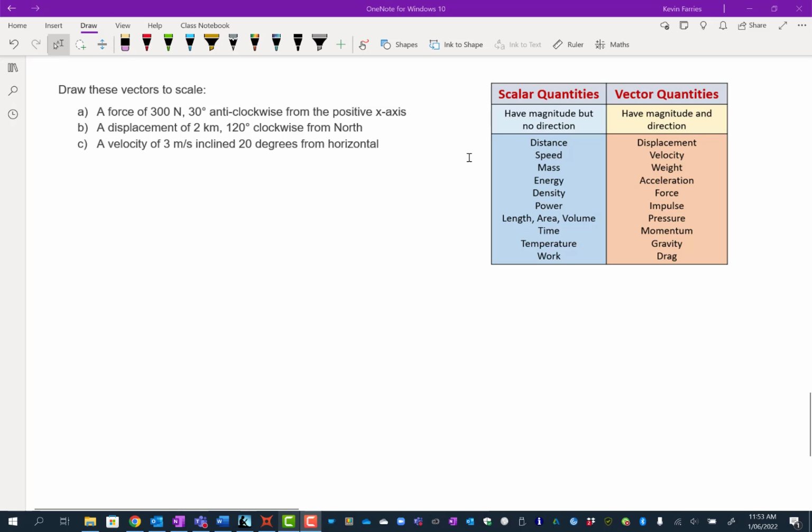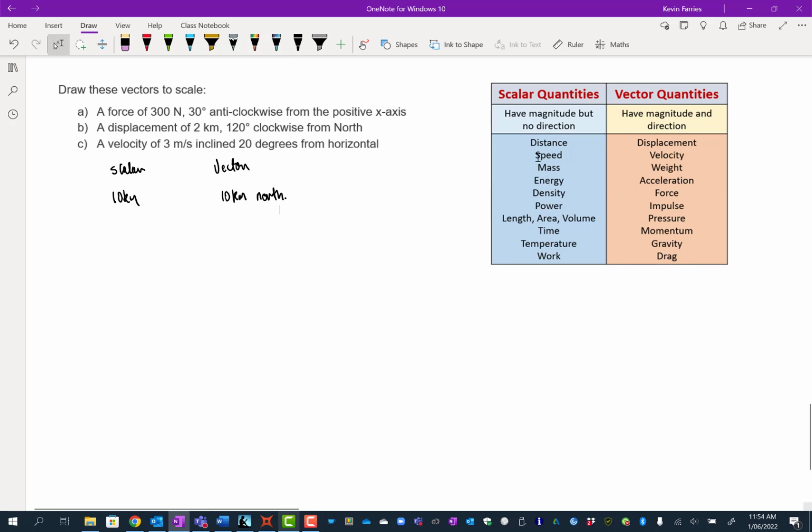Some of them, in everyday English, are not very clearly differentiated as scalar or vector. The first example up here is distance and displacement. When we're working in science or engineering, distance is a scalar, so it would be enough to say, look, I've traveled 10 kilometers, for example. So that's a scalar. Whereas if you were talking about a displacement, you'd have to say, okay, I've traveled 10 kilometers, and you'd also need a direction. So it might be north, for example.